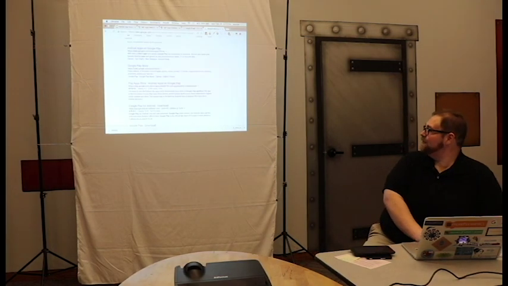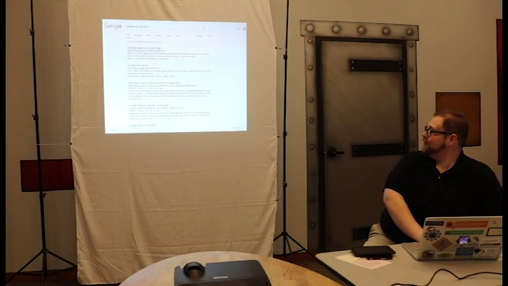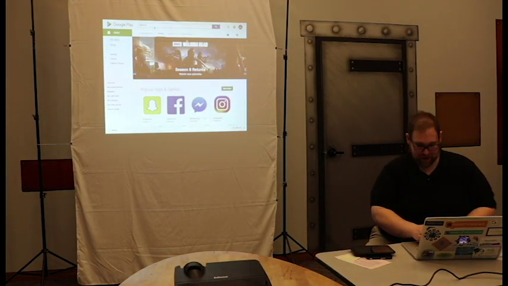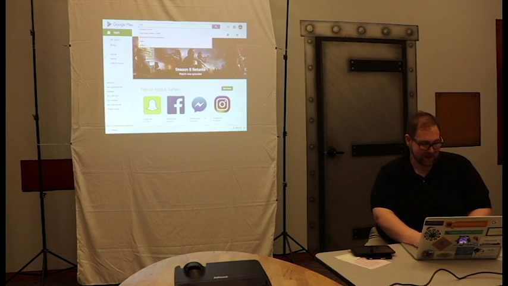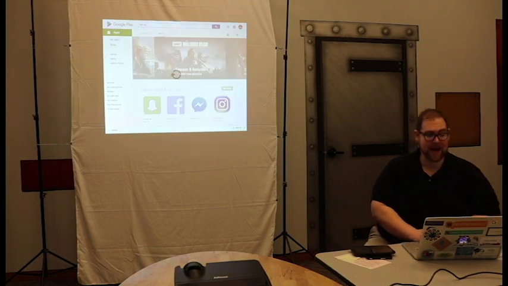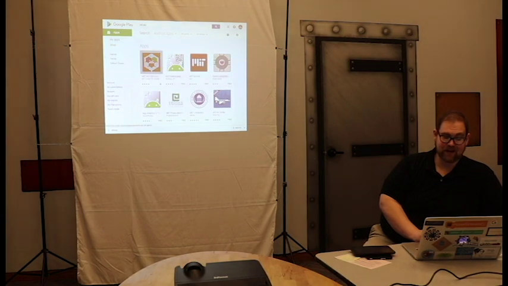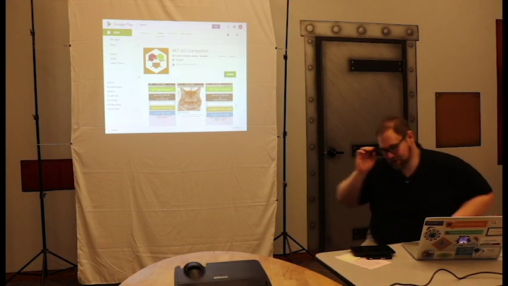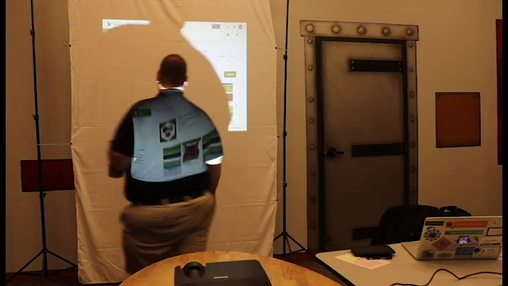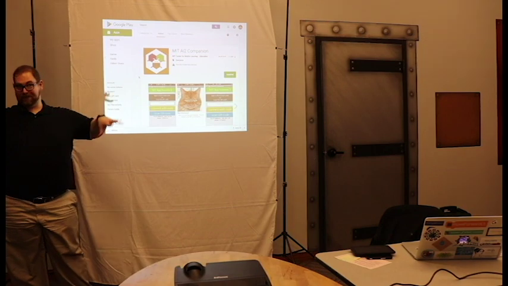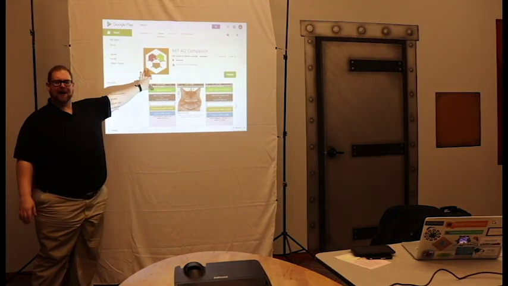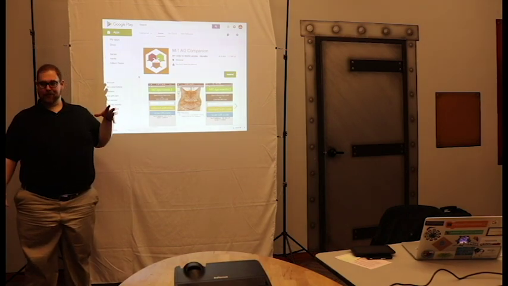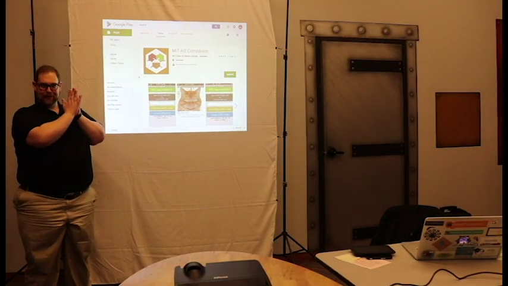For those who identify as Android people, if you go to your Google Play Store on your device and search for MIT AI2 Companion, it's this honeycomb looking one here. This is on your phone, you want to find this, not on your computer necessarily. I'm doing it up here. So this is for the Android phone people. If you go to your Play Store and you find the MIT AI2 Companion and install it, then you'll be able to teleport your apps on your phone.